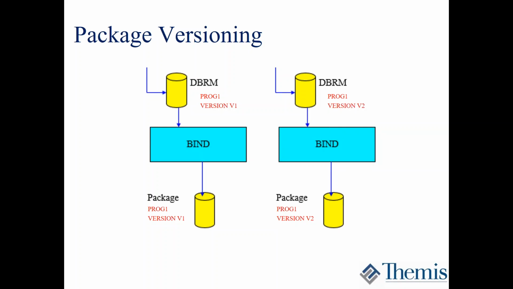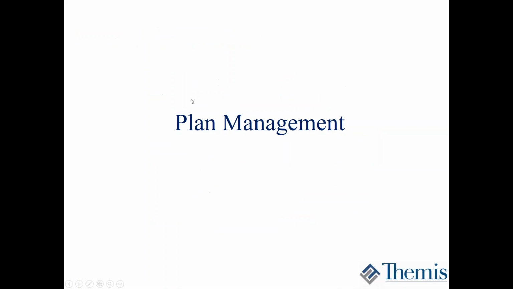All right. Here's the deal. When we start talking about plan management, what this means is each version of a package can now have multiple copies. And I try and catch myself when I'm talking about this because I'm so tempted to always refer to what we should be calling a copy as a version, because a version is something different. Right? Each package could have multiple versions. Each version could have multiple copies now. So what the heck does that mean?